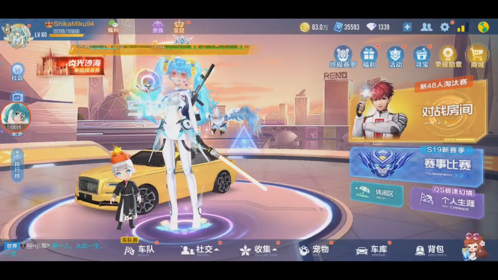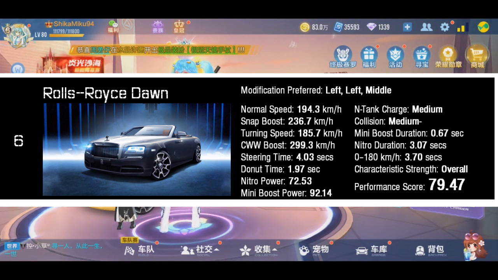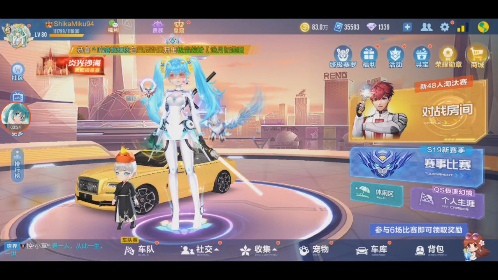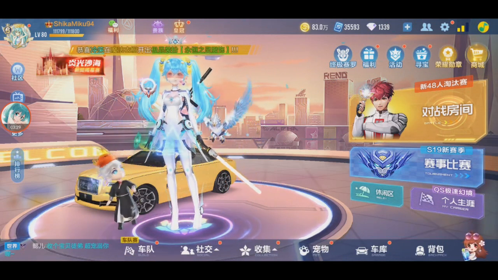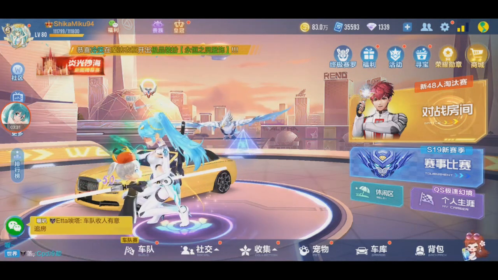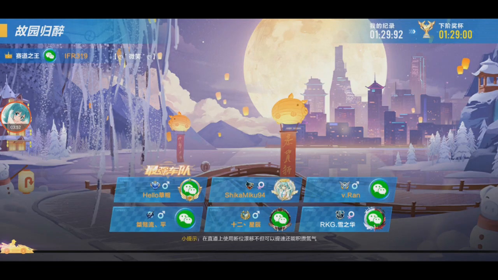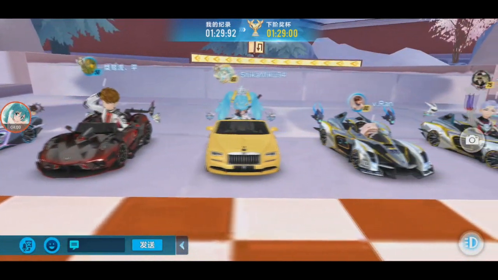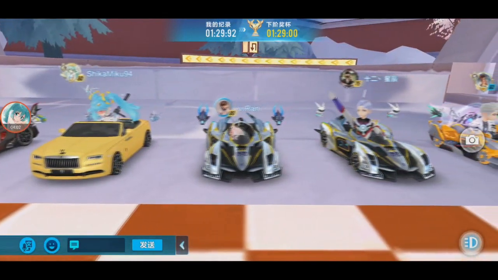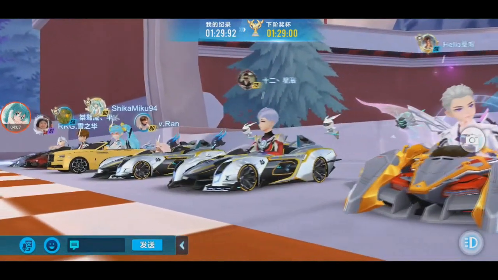Oh yeah, by the way, I didn't realize, but Rolls-Royce is number 6 in the tier 1 list, so it's already there. I didn't realize, but luckily I modded correctly. It's left, left, middle. But the other two cars are not in the list yet, so okay lah. At least we know this one is number 6, so I'll play about 2 races for this car. Alright, first map is Snow Brewery. This B car is more for the strong turning, so that's what is special for this car.